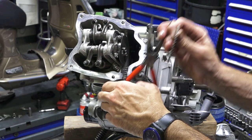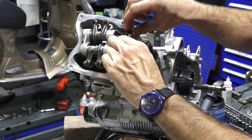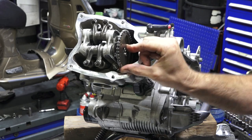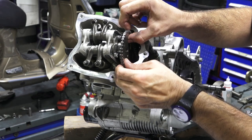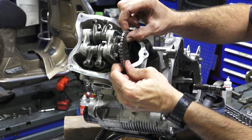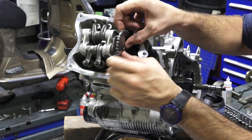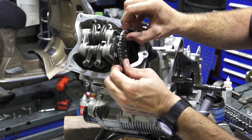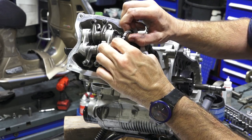But since we're doing this as a four valve motor, I'm going to approximately try to drop the cam chain on so it's about pointed at top dead center. And it looks like I got it. Say if you were off a little bit, you could carefully pull this off and derail the chain and move it around. And now I can tell that the mark is one whole cam tooth off. But I'll go back that direction and pop it on there. I'm going to hold it with the motor at top dead center. See, I'm off actually. Now I'm even one tooth this way. I think I did notice I went about two teeth on it.